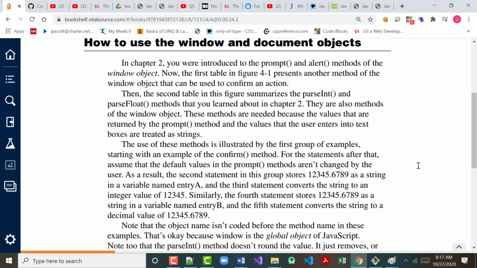Basically, so far, that's all we've been using. Those both, prompt and alert, are what are referred to as window objects. What does that mean? That means that instead of saying prompt, you can say window.prompt. Instead of saying alert, you can say window.alert. And what that means is there's an object called window, and one of the methods or one of the things you can do under window is prompt or alert. Does that make sense? Window is what's called the default object in JavaScript, so you don't need to put window.prompt or window.alert. You can just say prompt or you can just say alert.